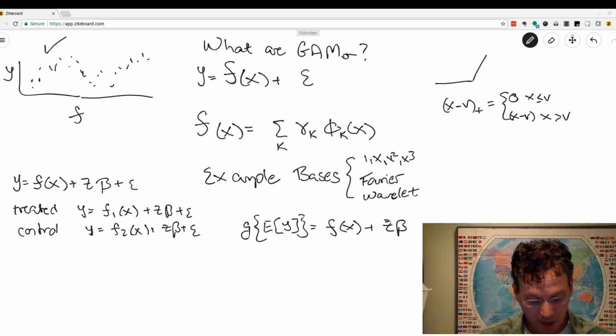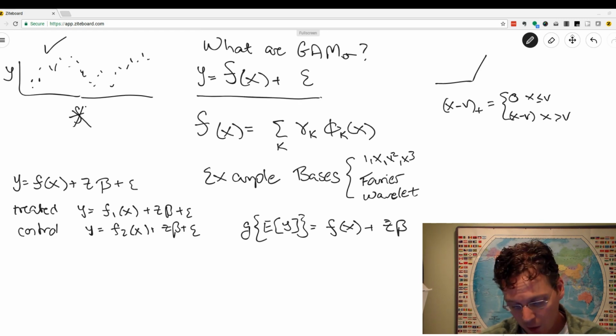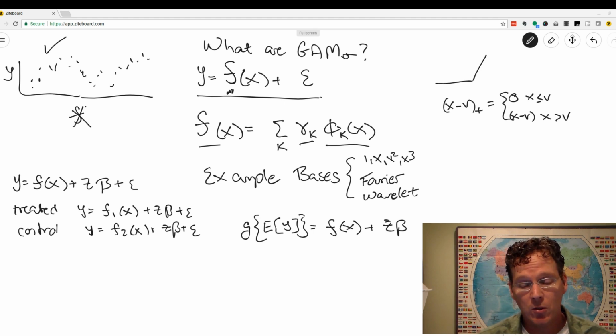So imagine you have a picture like this right here, where we have a y and an x, and we want to fit a nonlinear function through it. So we might think of a model like this right here: y is equal to f of x plus an error term. Well, fitting this function without any further structure would be very hard. So one way we do this is we create a broad class of functions that are characterized by building blocks. And one convenient way to do this is to just think of the building blocks as a basis. And these bases get added up plus coefficients to form the function, and the collection of functions that can be created by such bases are often quite large.